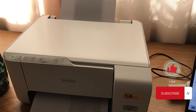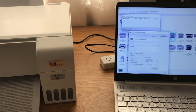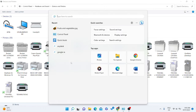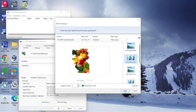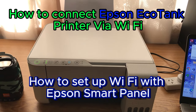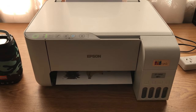Let's try another one page, guys. I wanna print one more time. Let's try this one. There we go, the printer driver is working properly.